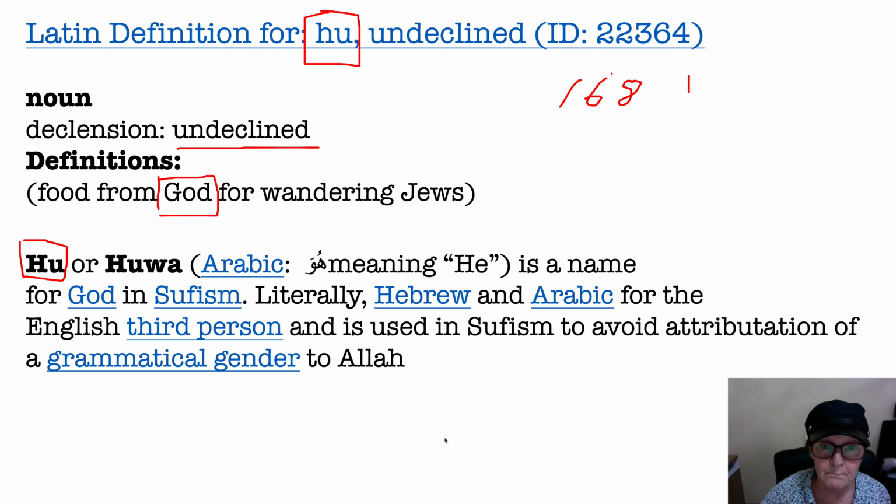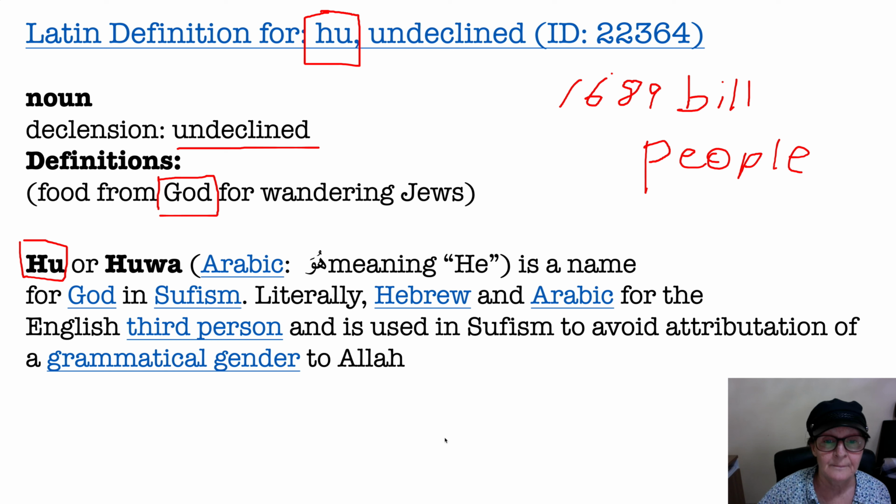And then if you look at our 1689 Bill of Rights, the Bill of Rights is for the people that I just told you about. And the Human Rights Act at the United Nations is for the human. And if you go and look at the 1689 Bill of Rights, it specifically tells you that those rights are for Protestants.